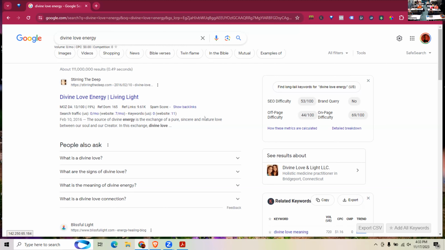SEO difficulty, that's if I was doing this research to figure out what keywords I want to target to get my website to the top of the search engine. That's not our concern right now. Our concern right now is finding the natural language in which our ideal client thinks about their problem and their solution, because there are so many ways we can use that.